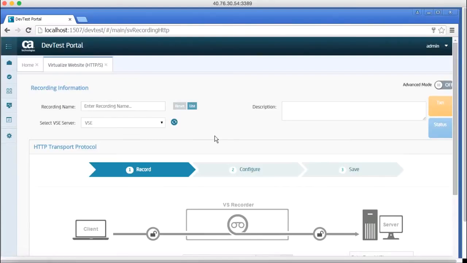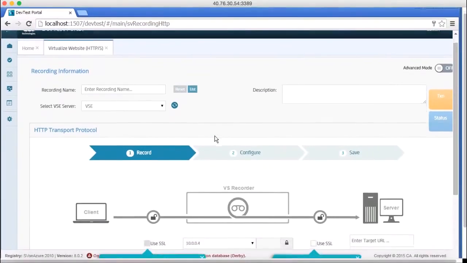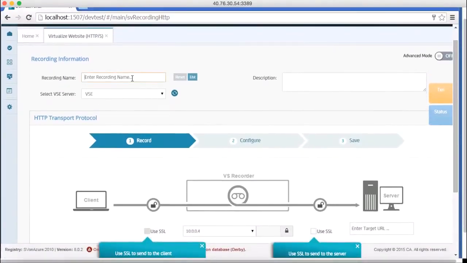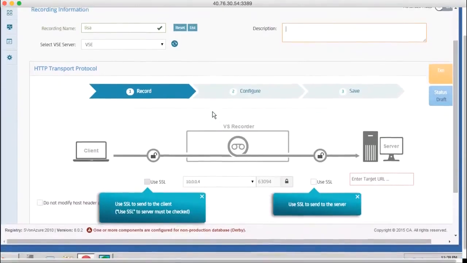The first step in the recording process is to name the recording. So I'm going to use an application called Bank. It's actually called Lisa Bank. It's a banking application. It's going to be the application I'm using to test. And I'm going to start with calling this Lisa. Okay. As I type in, it checks to see that that name is not used before. Obviously, it wasn't on this machine because I've never done any recordings here.